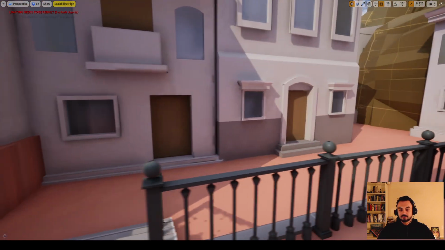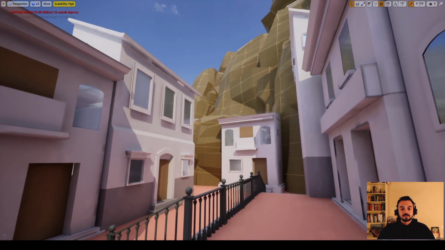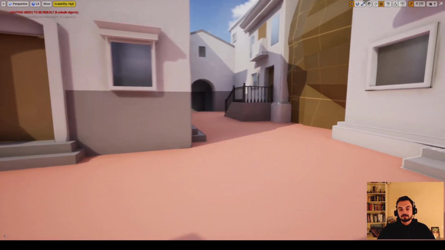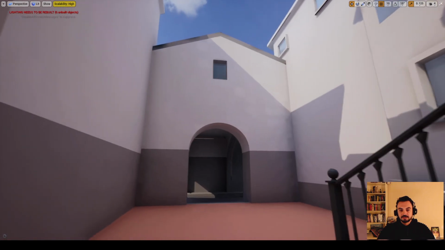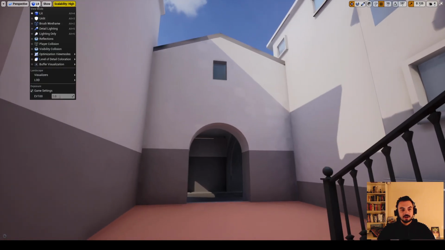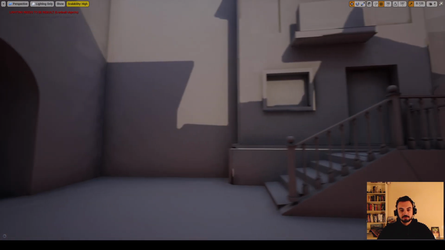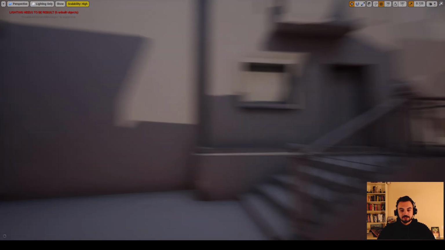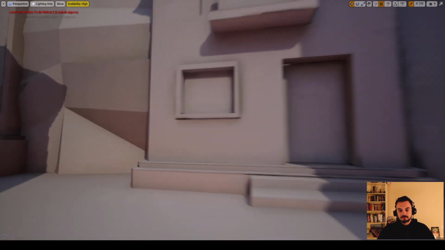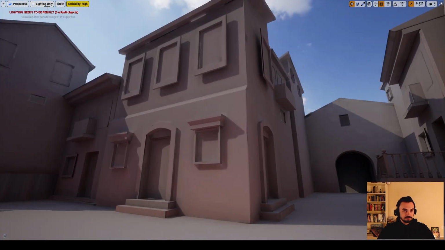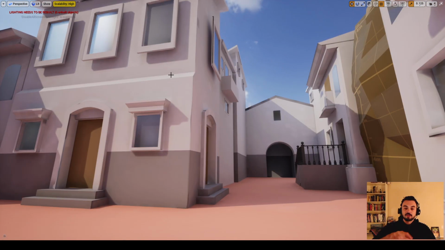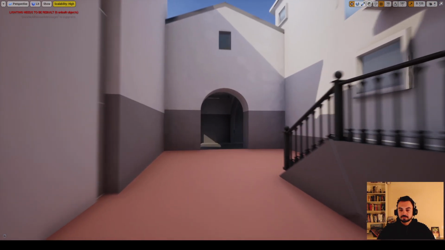But yeah, I'm really enjoying how this courtyard turned out. I'm experimenting with having a little more color on the floor here, because then you get this really nice bounce from the floor, which is a little hard to see here, but if I go into lighting mode, you can see a little bit of that bounce on the walls. Here it's more visible. The lighting is another thing that I worked on that I'll talk about more.